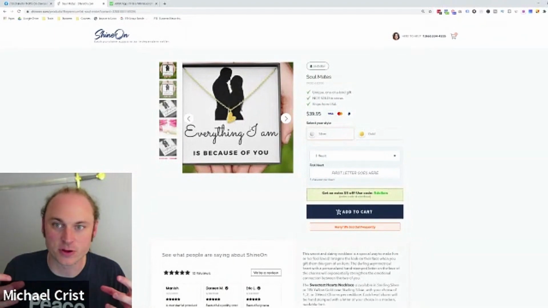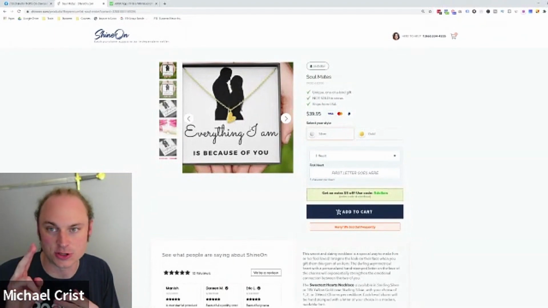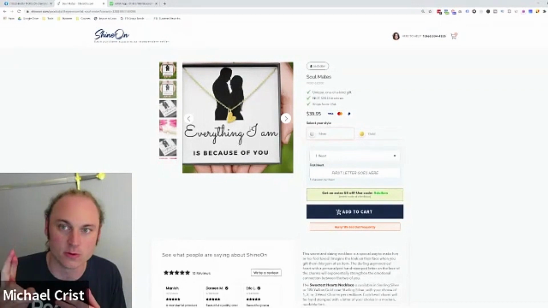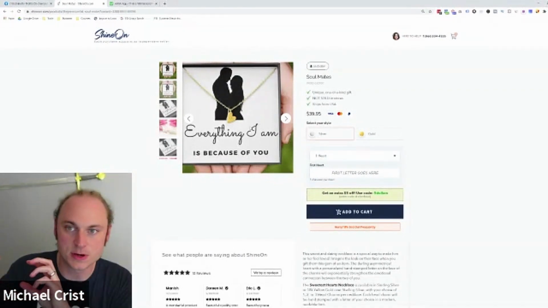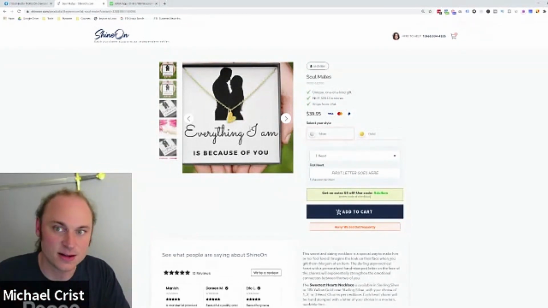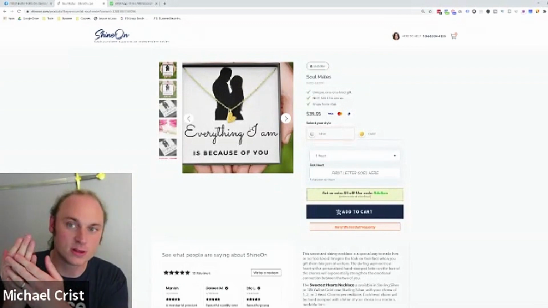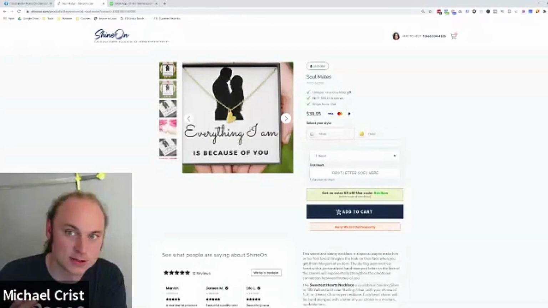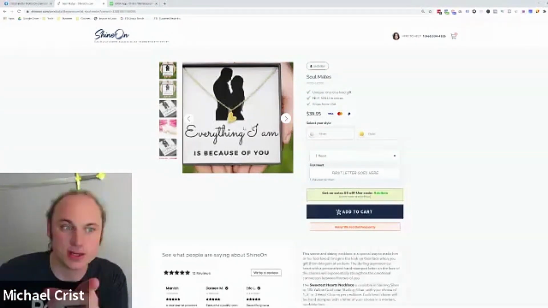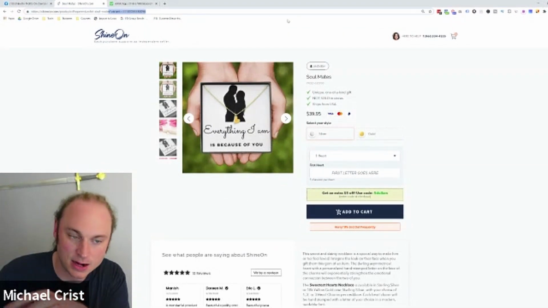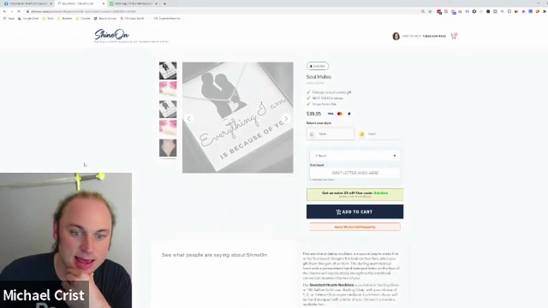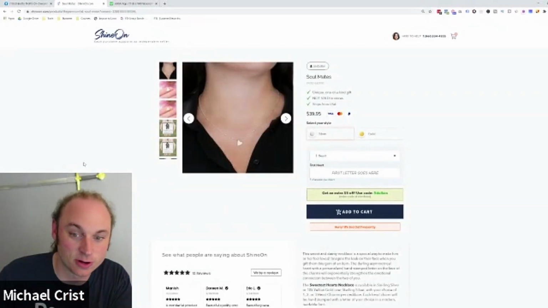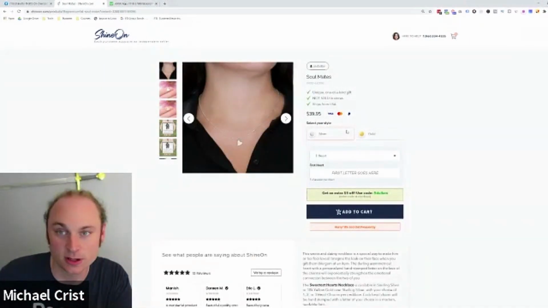First of all, it creates a lack of congruency between the ad and the landing page. And you always want those two things to be congruent, right? Meaning the image they see, you want the user experience to feel fluid, right? You want the user to know when they click the link, they've landed in the right spot. So you want to make sure that the image in the ad is the image on the product page. And for this particular URL anyway, I don't think that's going to be the case. I think they're probably going to run something like that in the ad, but then when people click through, they're going to land here. That's going to cause a problem.